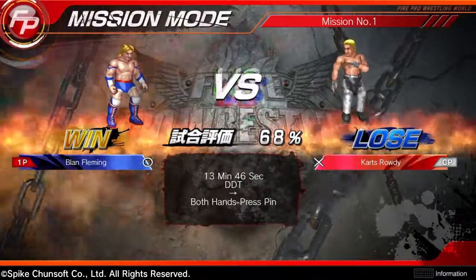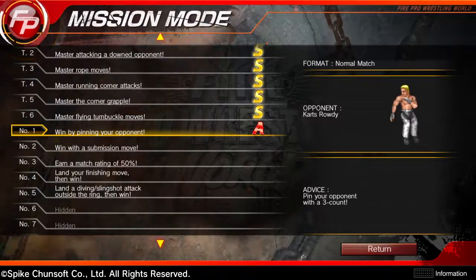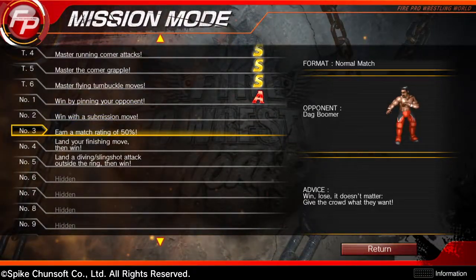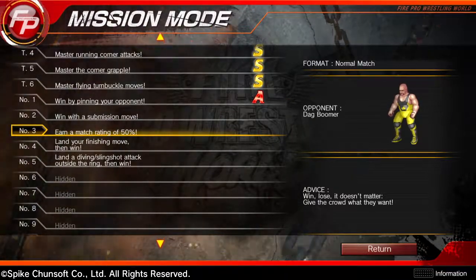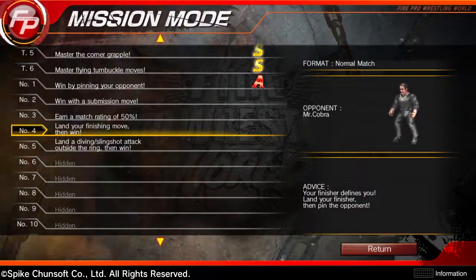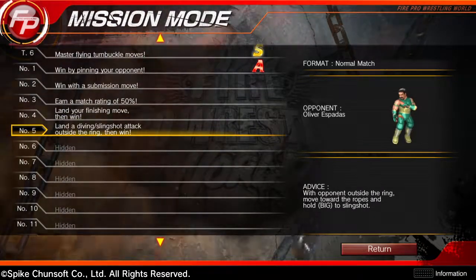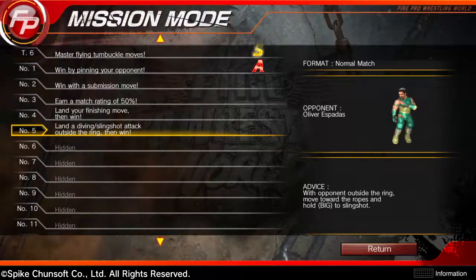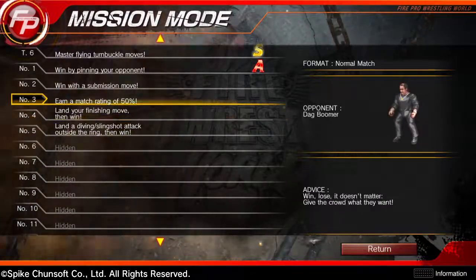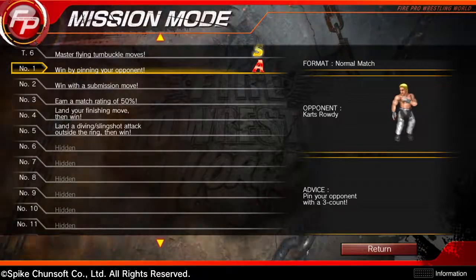Okay, 68%. I don't know what that means. But that was my performance rating, I want to say. Is the game going to explain this at some point? Because that's the part I don't understand, but anyway. Got an A ranking for that, despite that garbage. Then there's a bunch of stuff here about winning with a submission move and a match rank of 60%. I got a 68% earlier, so I guess it's how I won, like how I fought. Land your finishing move, then win. I don't know what my finishing move is, actually. Land a diving slingshot attack outside the ring, then win. With an opponent outside the ring, move towards the ropes and hold B to sling. Oh, okay. Just hold the circle button to slingshot. Tap out. I guess that was easy enough. We'll come back to this later.